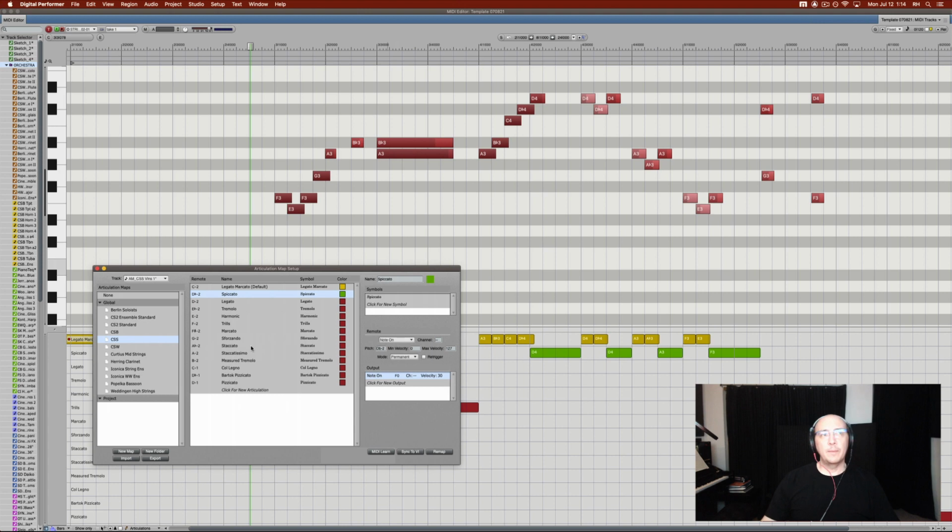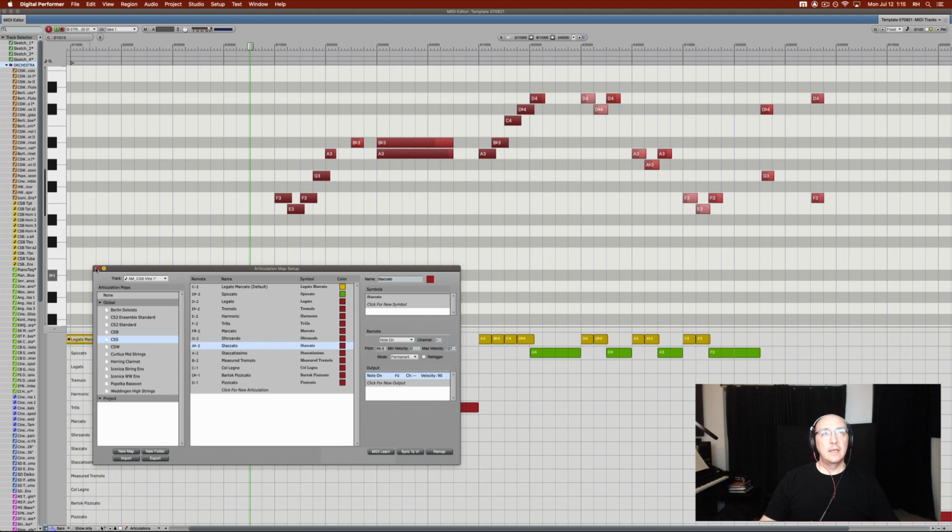The same thing happens if I want to trigger a staccato: I will send an F0 key switch with a velocity of 90. This is incredibly helpful because in a very clean and organized way, I have all these articulations on one track and I can easily switch them. And we'll see how to do that right now.